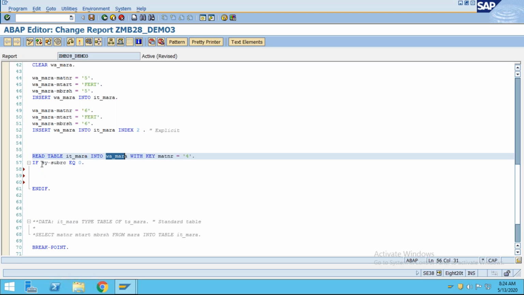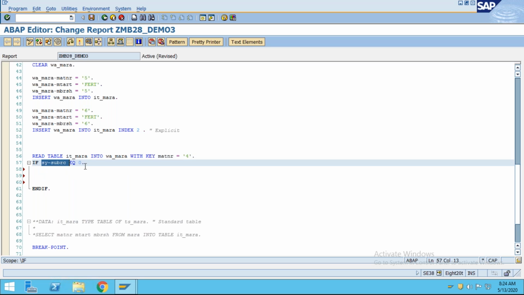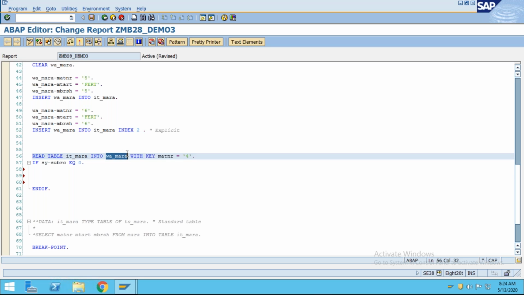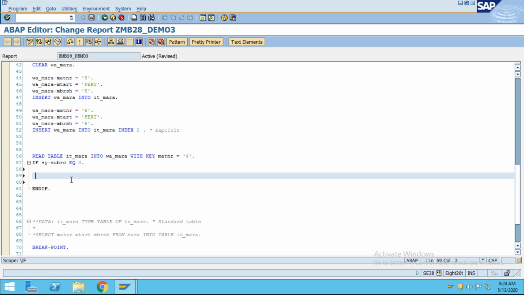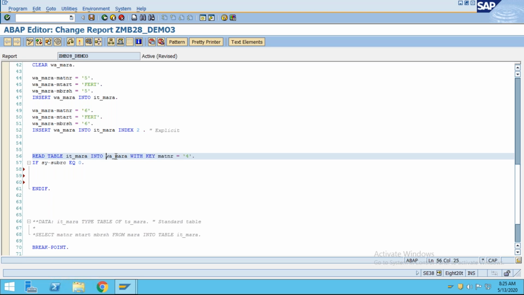So first check: if sy-subrc is equal to 0, that means the record was found in this internal table, then only go ahead and do whatever you want to do, otherwise don't do anything. Unnecessarily, why go ahead if the record is not found?